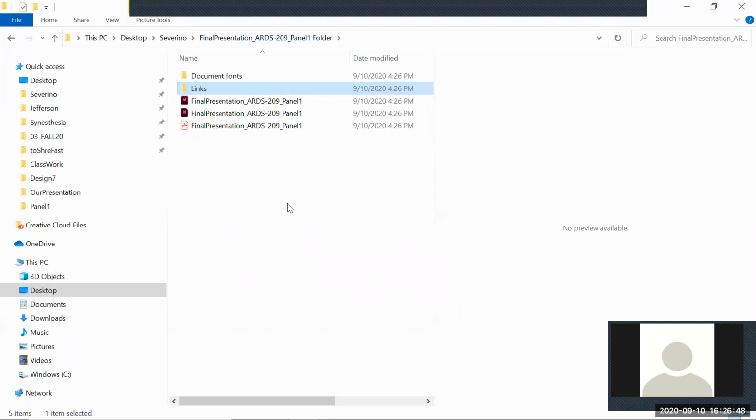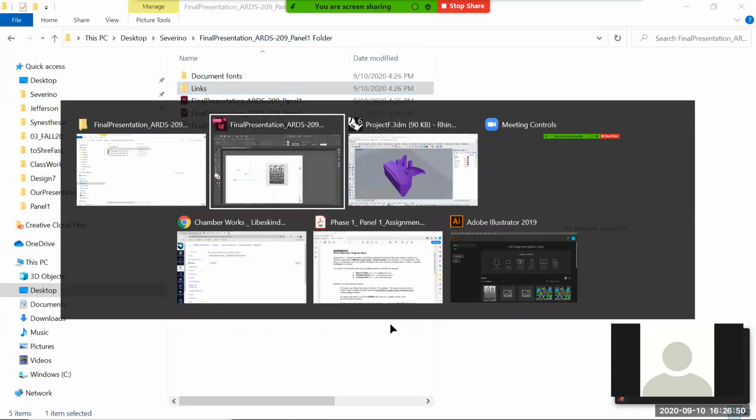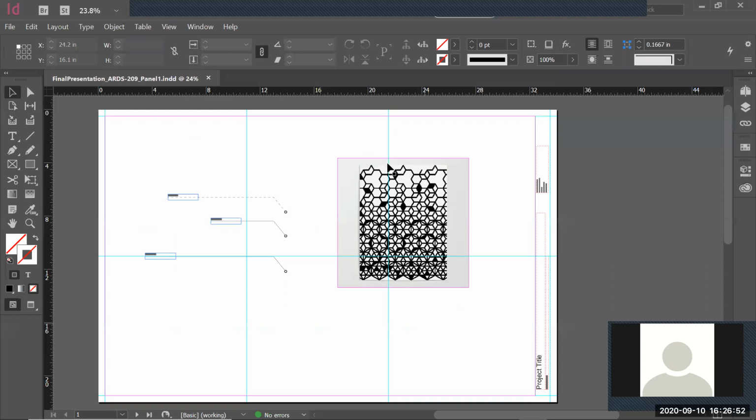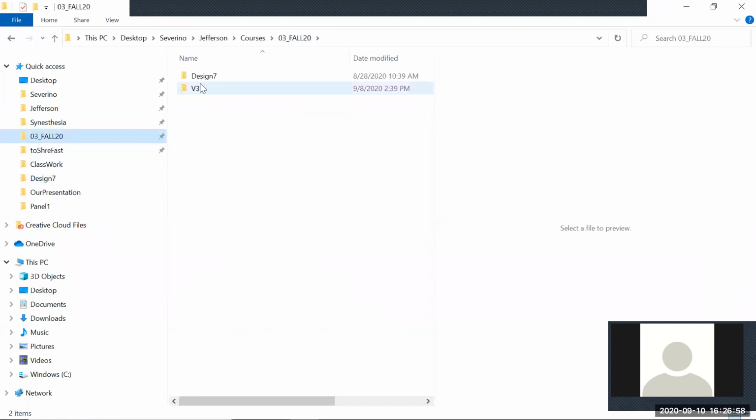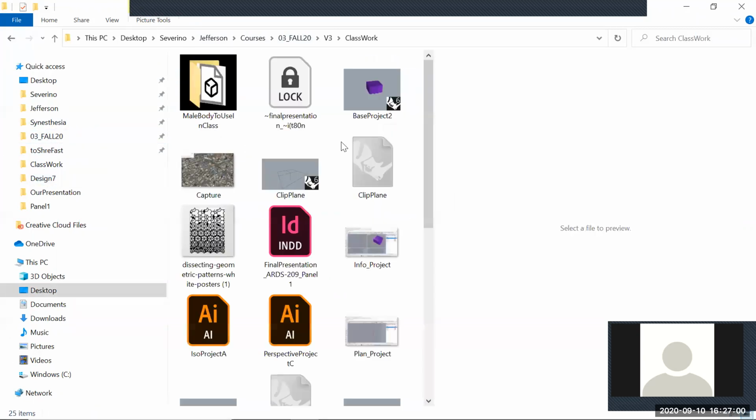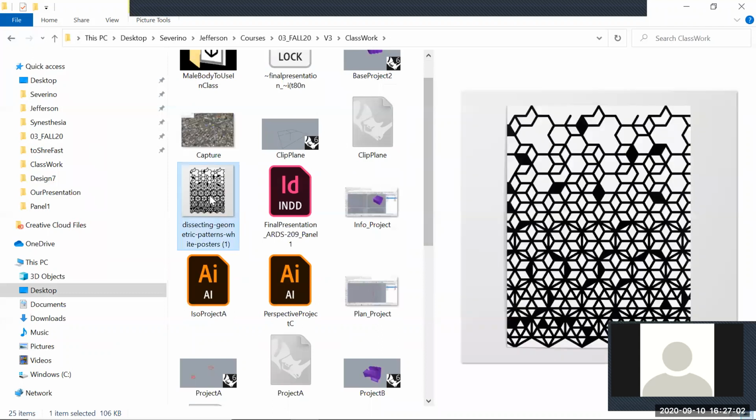You need to take everything with you. It's very important. Look what happens if I get rid of that folder. If I go to classwork, and this is actually the image, I delete it or I take it away. Control X. Let's just delete it for a second. No, Control X.